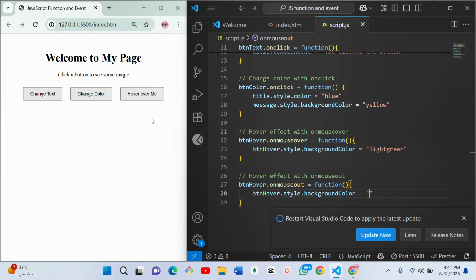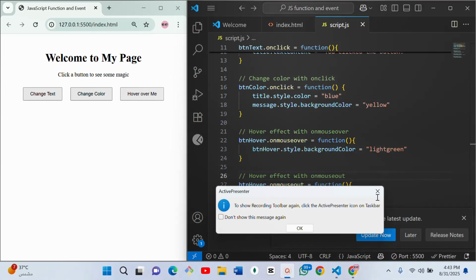Another exercise I want you to do on this is to make the text inside your H1, which is this one. Our H1 is our title. So when you hover on this button, I want this one to change to red. But when you move this away, it should go back to its normal color, which is black. Yeah, you can do it.